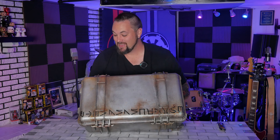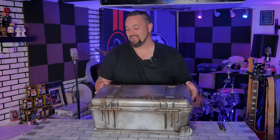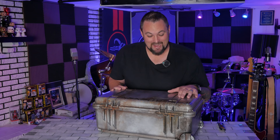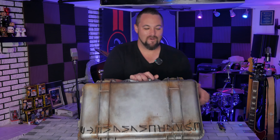I'm at a loss for words — I'm almost in tears. This is so incredible. And it's got writing in Aurebesh on it, which is the Star Wars language. I'll have to translate it to see what it says. But the theming, like what they did to make this look aged — oh my God.